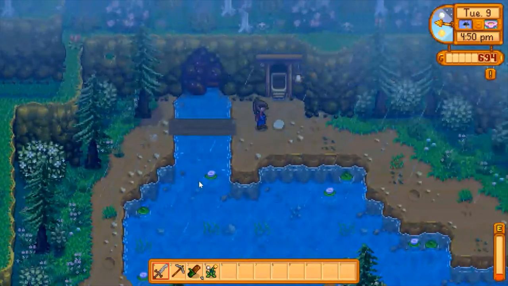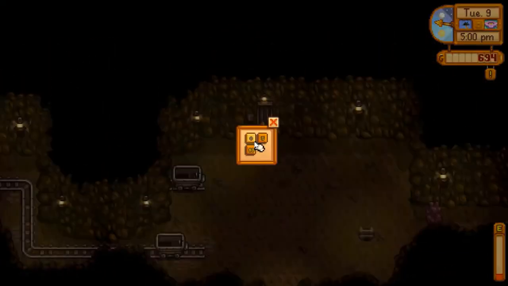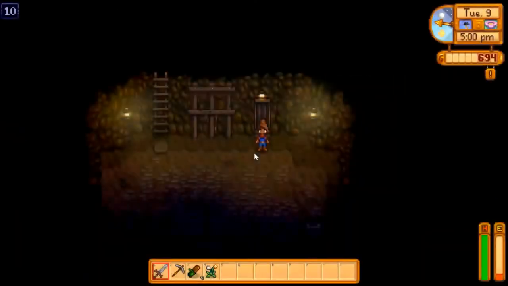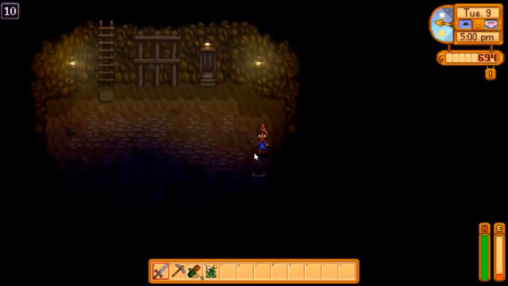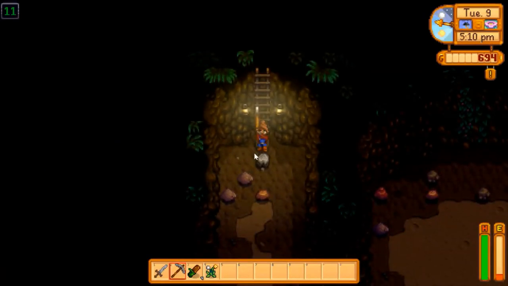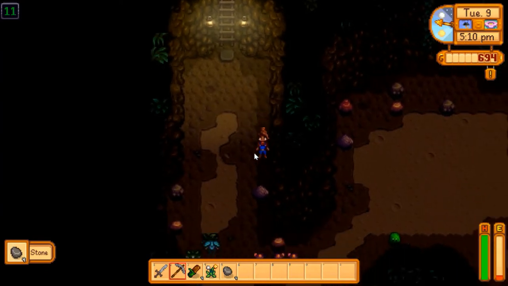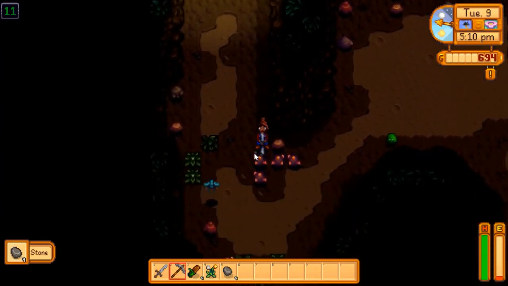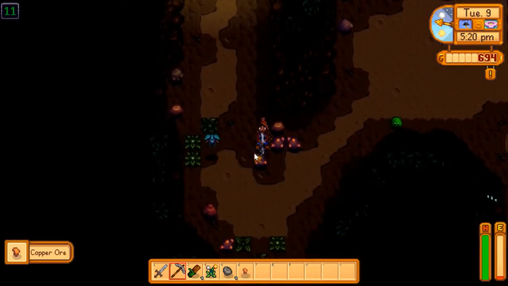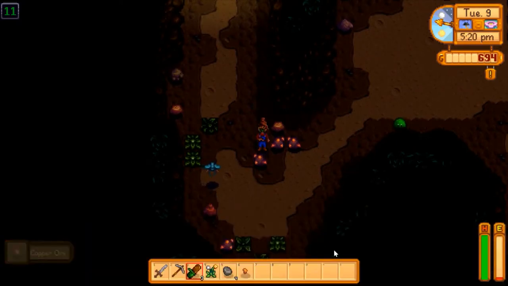And we're just going to take the mine cart shortcut. And down we go. Oh, lots of copper here. Going to get all of that. But first, we'll eat our field snacks.